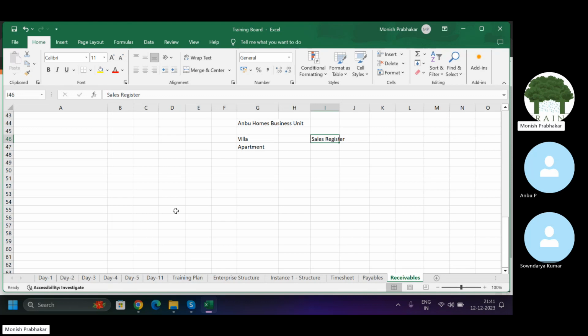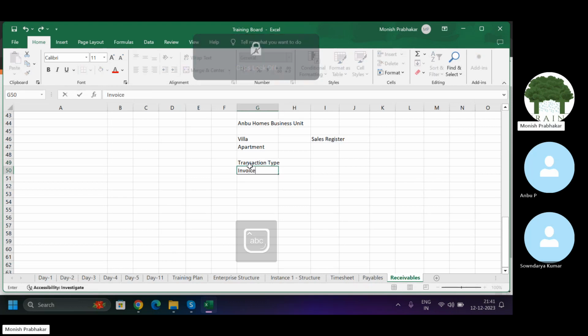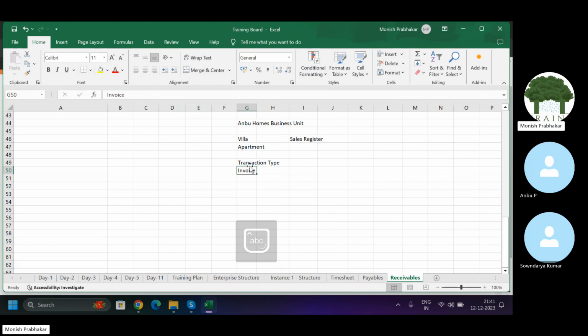What is the customer? What is the customer address? What is the sale amount? These things. Now, in transaction type, let's say I have only invoice. So using this transaction type, I have created invoices for customers, either or both of these. Correct?